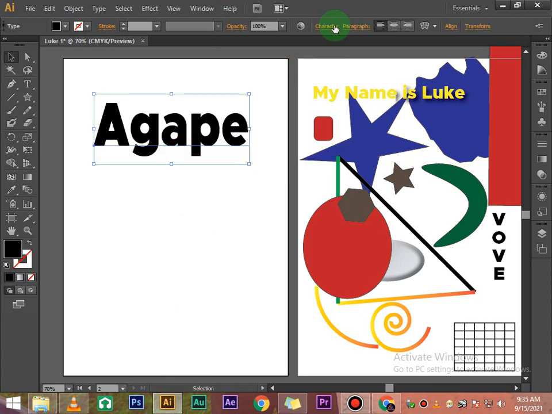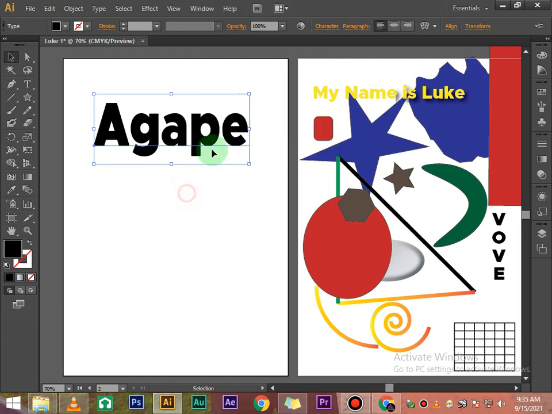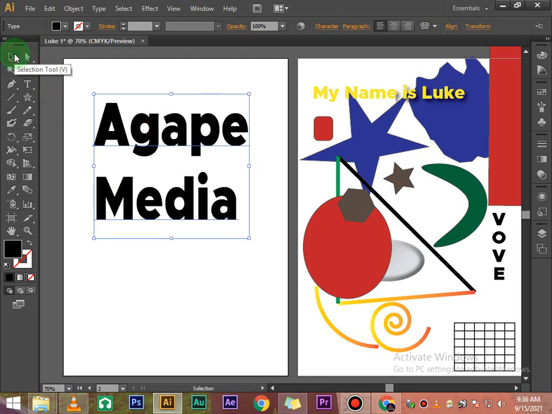Now, we also have other things about character. That is the text font size. We also have spacing here. So if we have 2 lines, for example, I bring it down here and I have Agape Media like this, I can control the spacing. Remember always, after typing like this, go back to the selection tool. Don't forget that, because you will get stuck there and you'll be wondering.